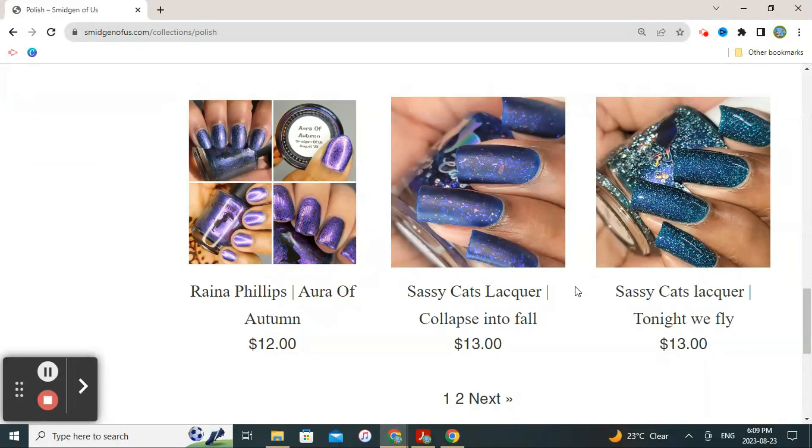I also looked at the two Sassy Cats Lacquer matte polish offerings side by side — both would be very unique to my collection. The lead shots on the landing page were taken with flash photography, making it a little hard to compare the actual base colors, but I'm wondering if these two interesting polishes could be skittled or used together for some nail art. Worth considering.